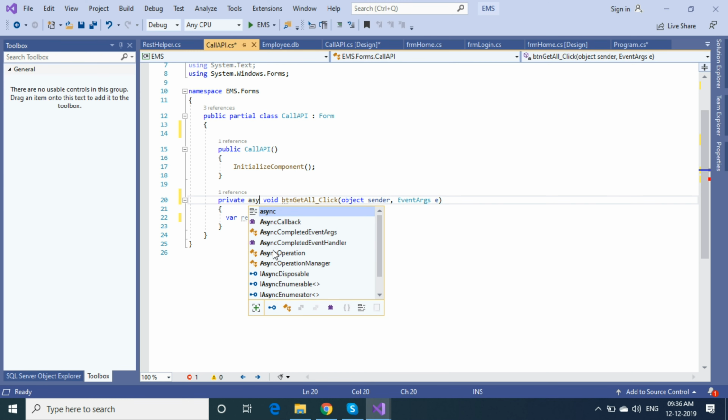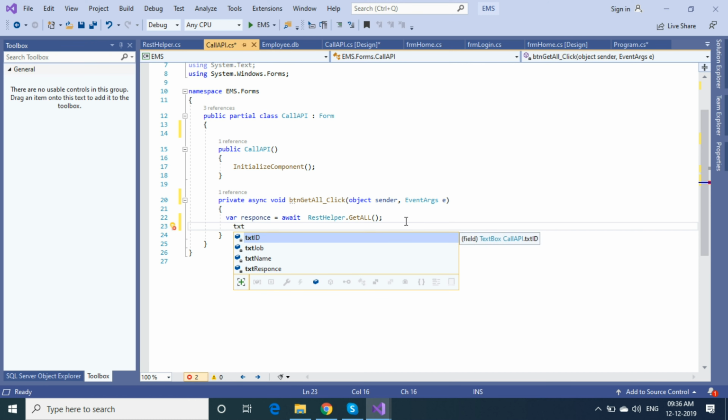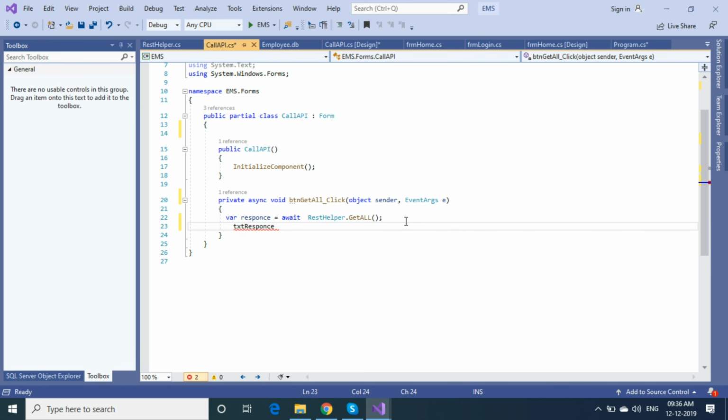So yes, change it. So I'm able to read the message and store this message into one variable. After that, I'm going to pass this JSON string into my result. Ext response dot text equal to whatever response I am getting from the API call. I'm going to pass it here.